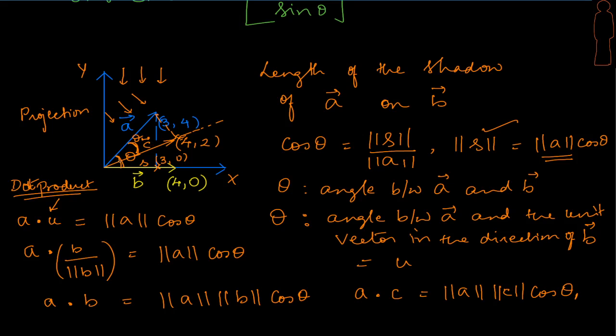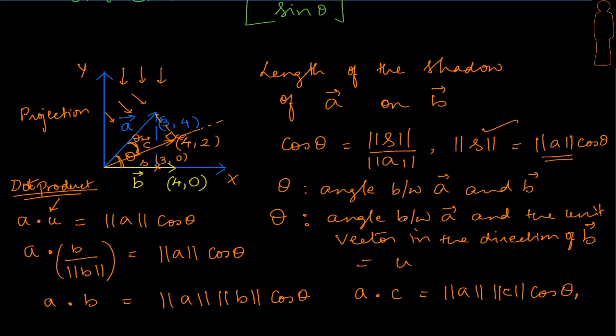Now we can even extend this vector as much as we want. Sometimes if the unit vector in this direction is smaller, of course we know that it will only touch the unit circle here, so we can extend that and then meet it, and that will be the length of the shadow, right? And you see that there is a right angle triangle again forming here. So look at this triangle here, and this is the shadow part. The shadow length is going to be s, and this is theta 1. Apply the same trigonometric rule and we will get the same thing. So our formula still remains the same, right?